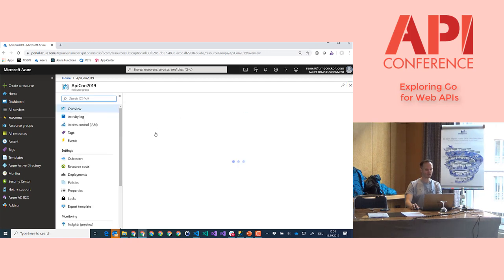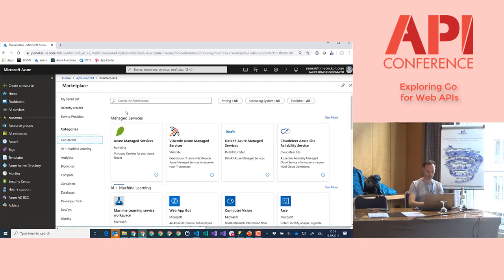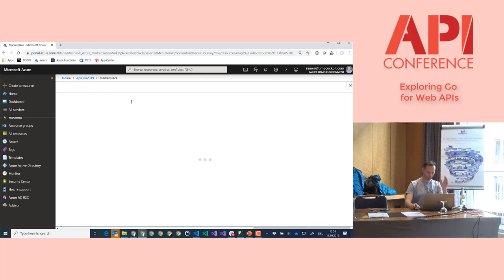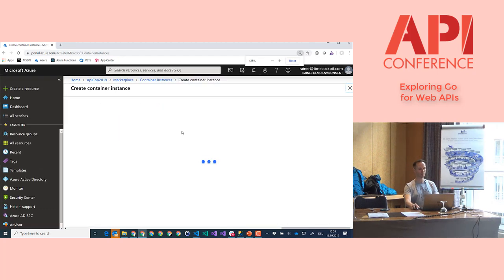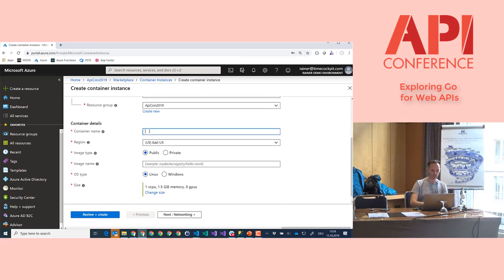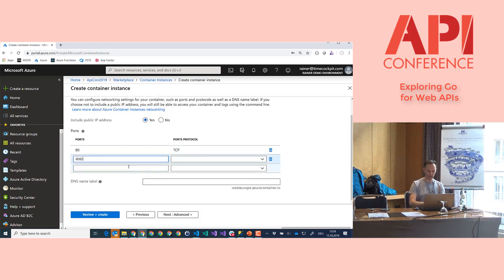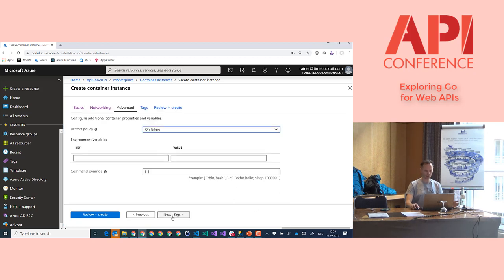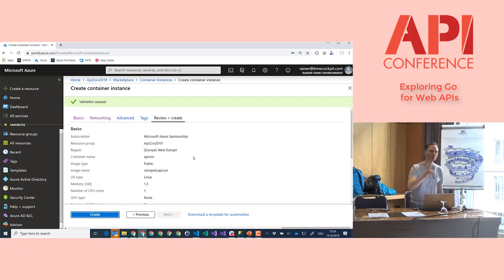The easiest thing to run something in Azure, a Docker container, is to use container instances. Azure has a lot of different services with which you can run containers, but this is one of the simplest ones. Let's call it API con and run it in West Europe, here it is. The name was rstropek API con. This is what you have just seen me pushing. Let's go to networking. I think we have used the port 8080, so I have to open up the port 8080, and let's call this API con. Is it free? Yes, it's free. apicon.westeurope.azurecontainer.io. Good. Anything else? No, I don't think so. Let's run it.